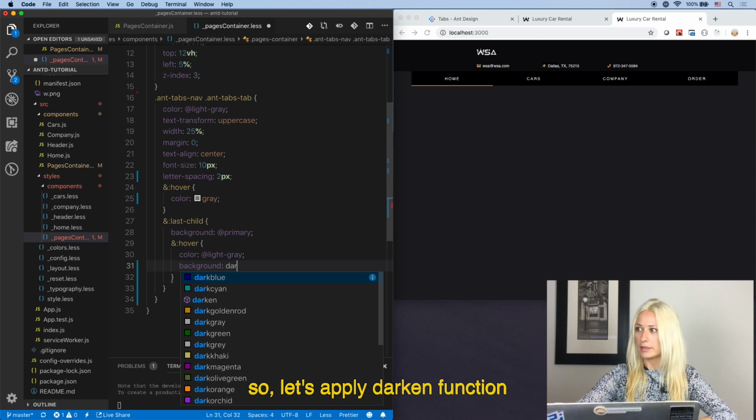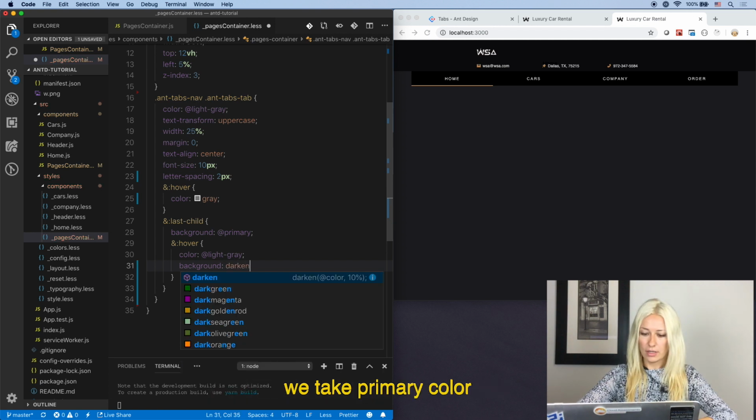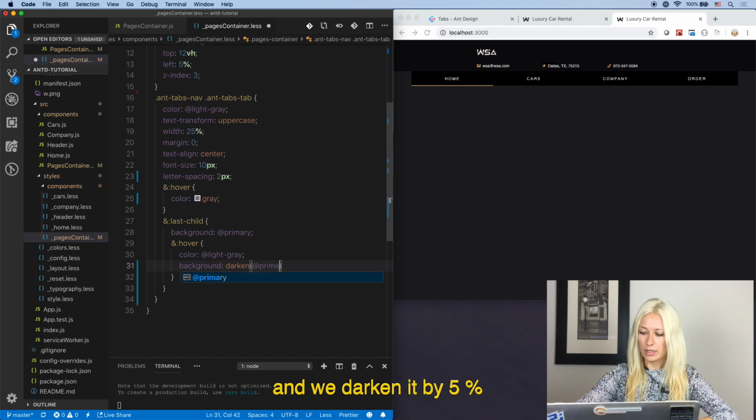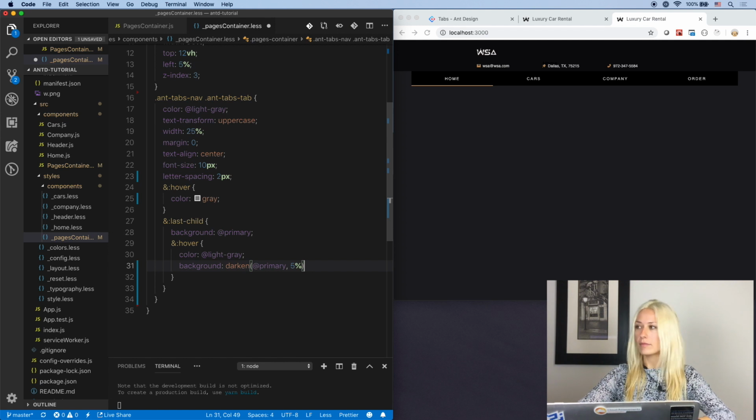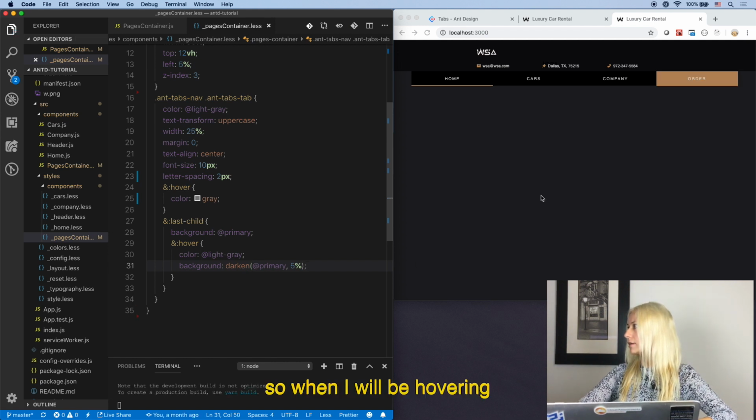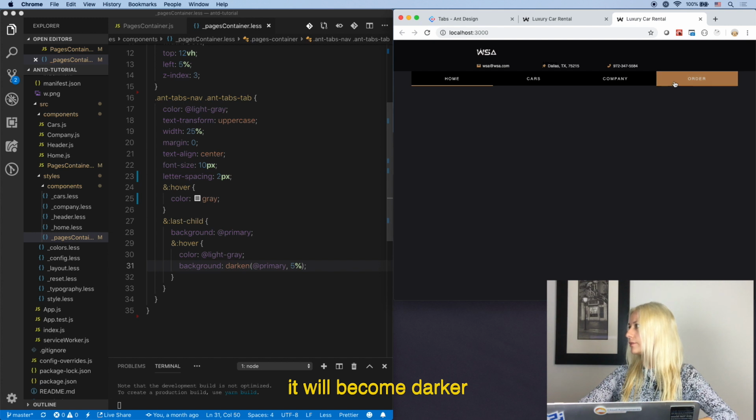So let's apply darken function. We take primary color and we darken it by 5%. So when I will be hovering, it will become darker.